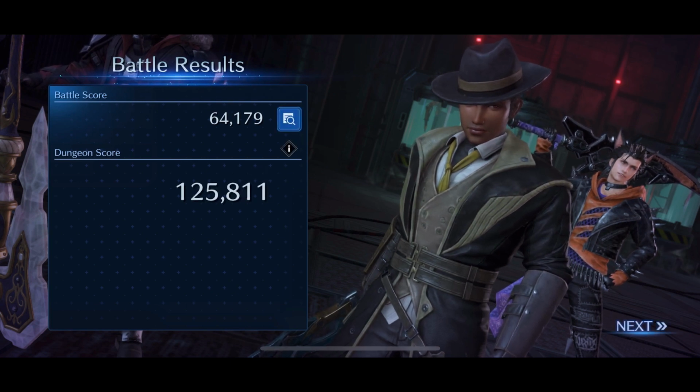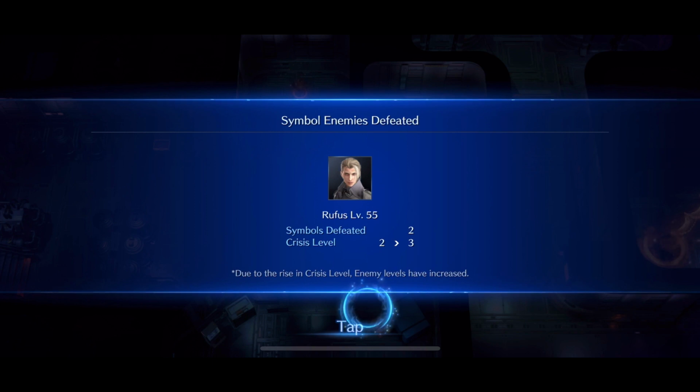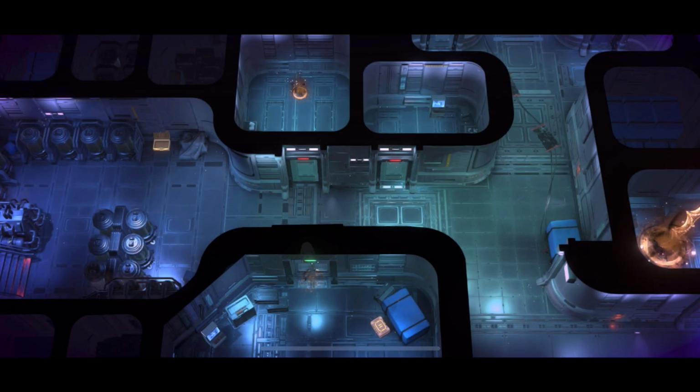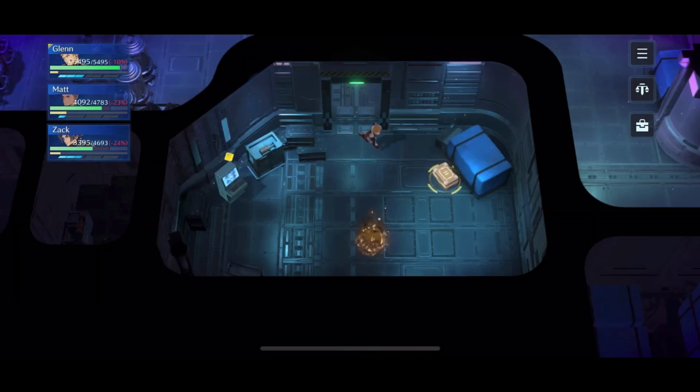We're able to make it out with a pretty good score. Again, just barely under that minute 30 mark. Nets us a couple thousand extra points. For this trance ability, you might recall I took the score boost when I beat the dragon. For this one, I'm going to take the physical attack.